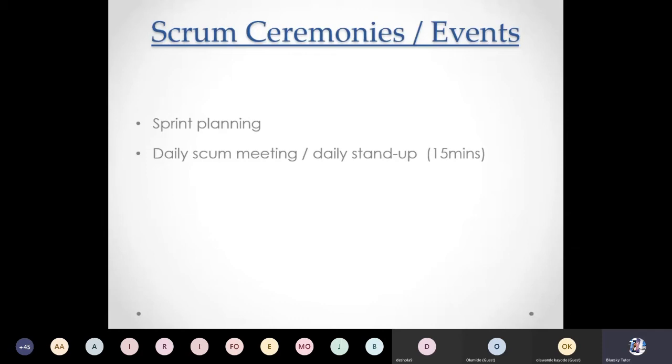Because everyone, the developer, the tester, needs to give an account of what they did the previous day, what they're going to do today, and if there's any problem. If there's any problem, you will raise it there, and the scrum master will note it, and we start to make sure to unblock that, to help you remove that blocker. So that is it. As a BA, you just need to understand that, because they may ask you. If you have worked in any agile team, you'll be able to say, oh yes.